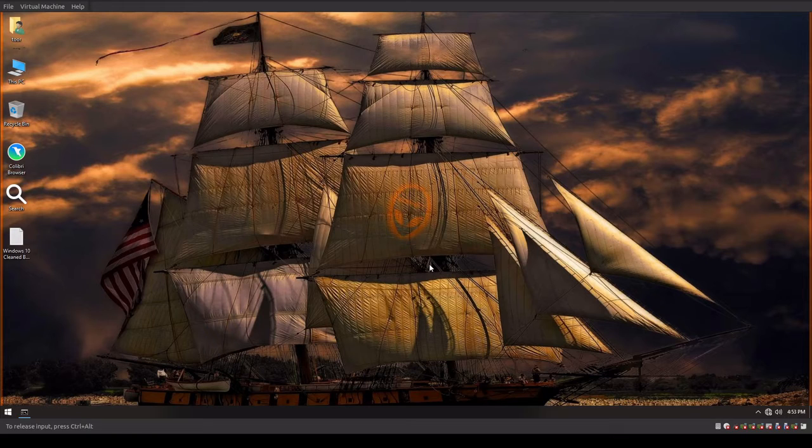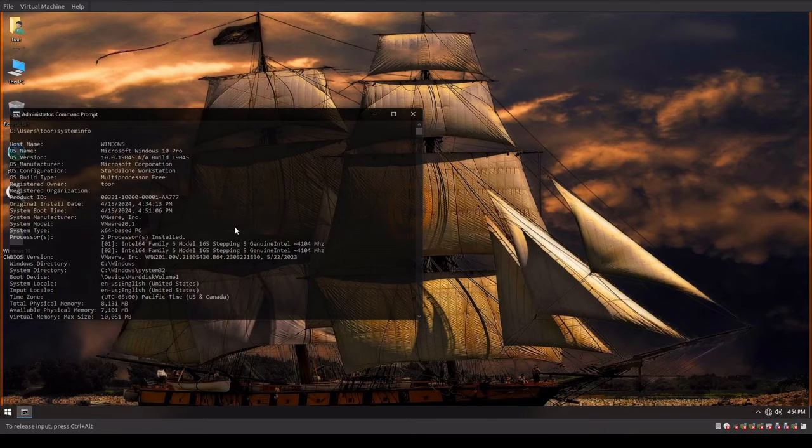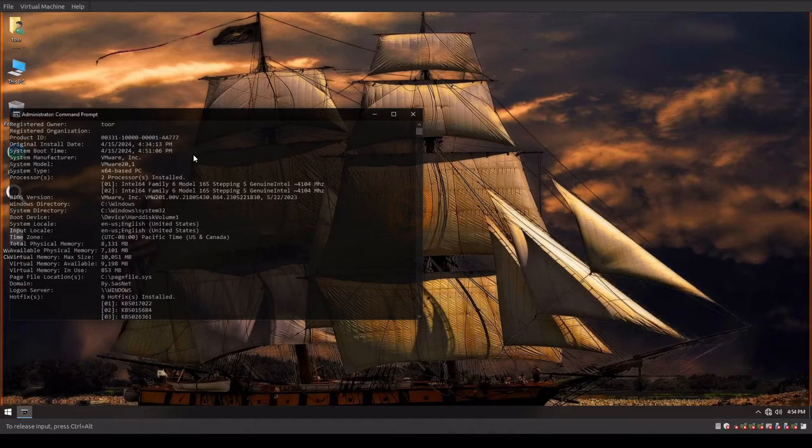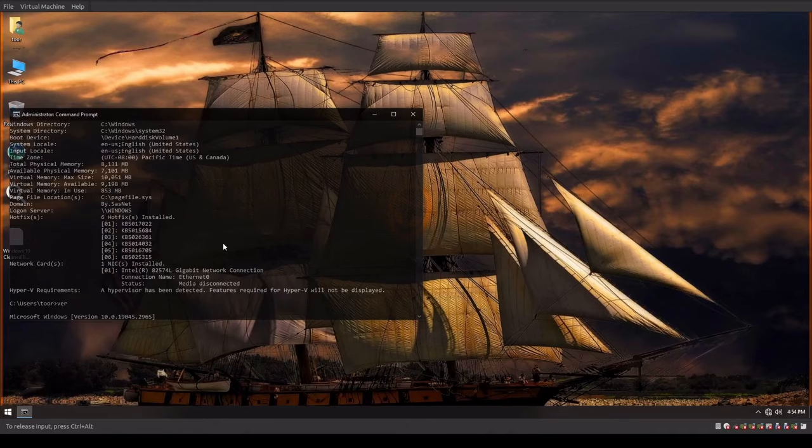However, we should be able to go an additional step in the actual operating system and see what revision and updates are actually applied. So we can see in our configuration on this particular machine that we are on VMware. We have 853 megs of page file in use, 8 gigs of physical memory allocated. For whatever reason, we don't have our system set for work group, but rather we change the name to Windows for our logon server.